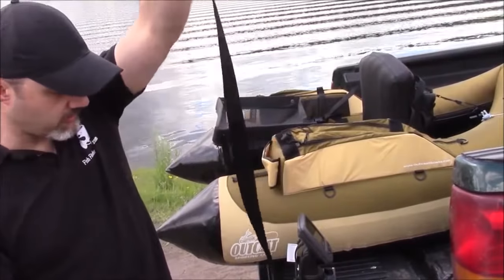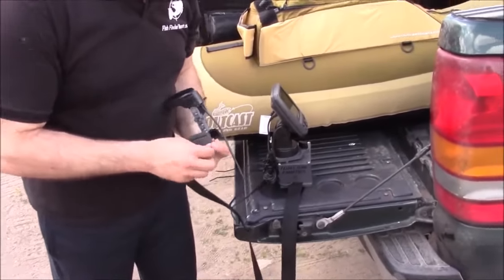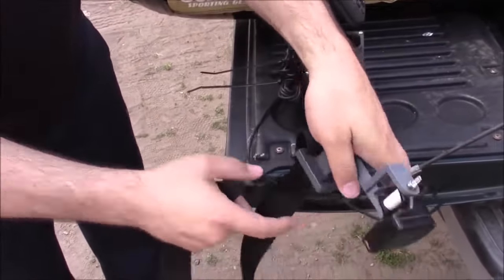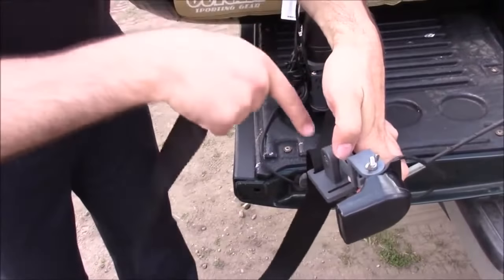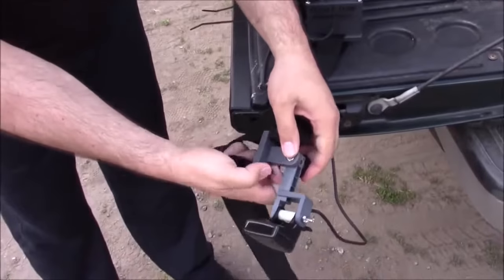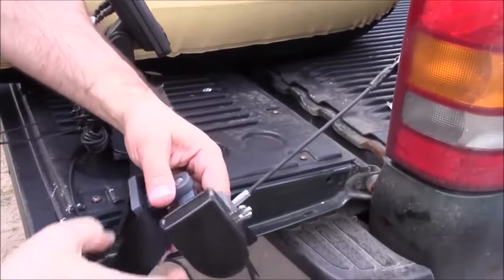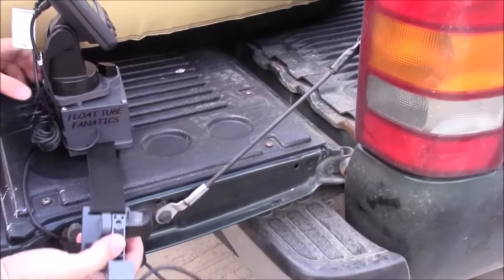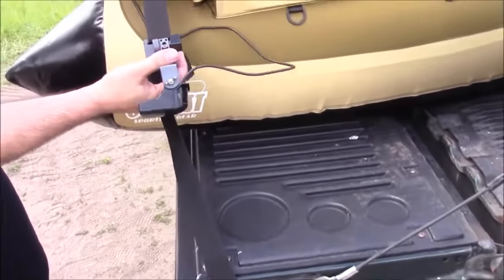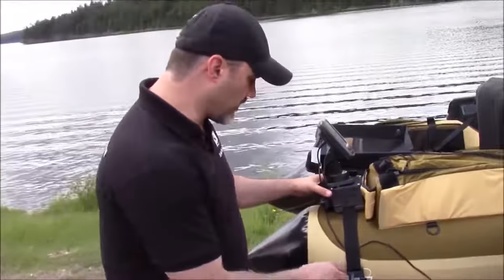This can also be used for some pontoons as well, depending on how high your oar locks are — we don't really recommend them usually, but you could get away with it. We usually recommend our UP series. So here I've gone again up from the top side through the slot here, and then through the other slot — just like the battery box, the same concept again. We're going to move that somewhere about a foot and a half — we'll adjust it once it's on. You just need the transducer just below the water line, and we'll show you that in a little bit.